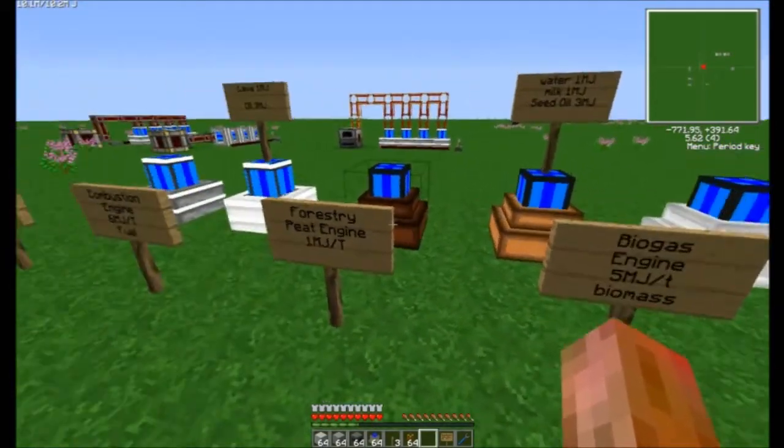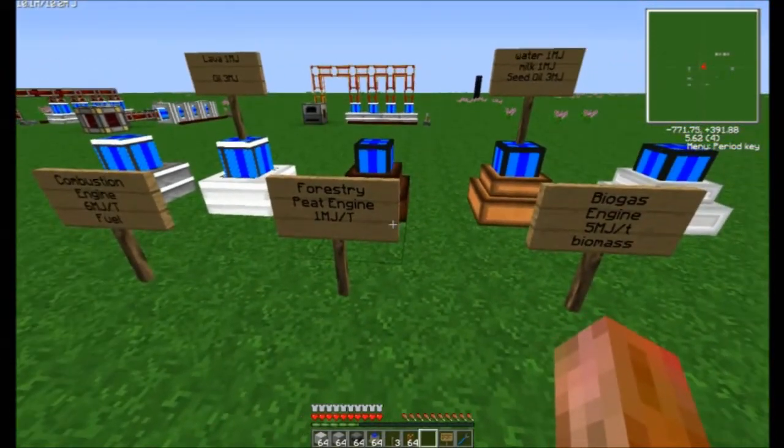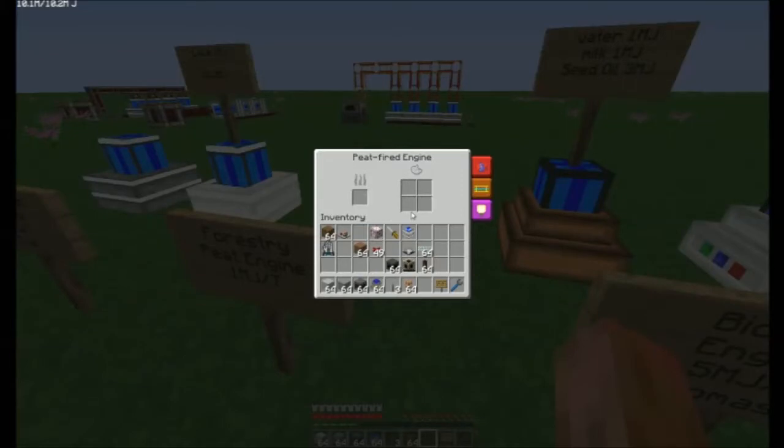Here we get into some Forestry engines. First one, of course, is the peat engine, and this is 1 MJ a tick. I don't like this engine. It's just real slow. Requires that you have a peat bog, which is real slow, and it outputs ash. So you have to have a way to deal with the ash that comes out of this.